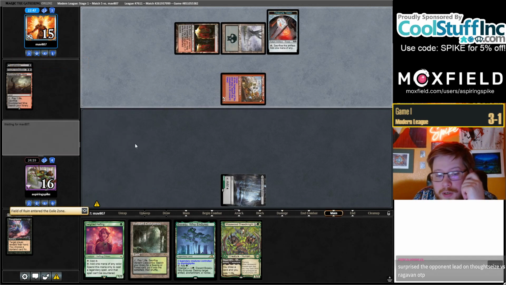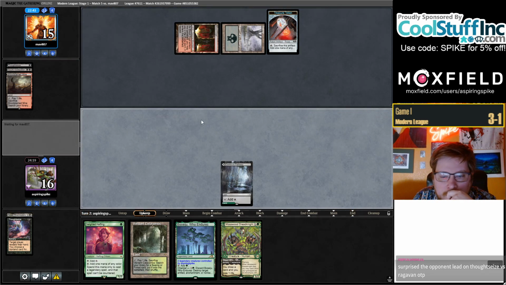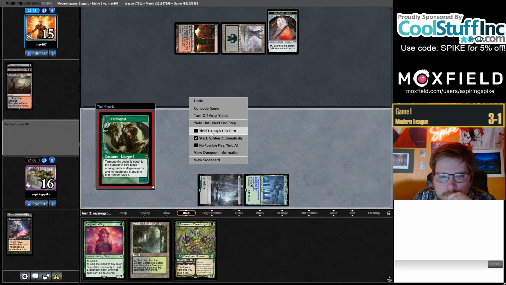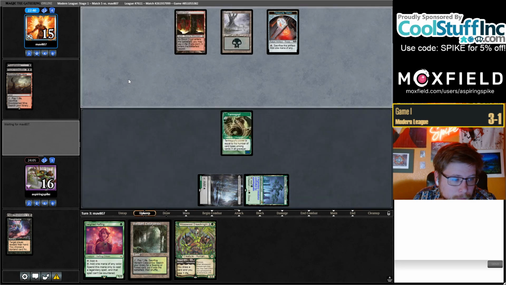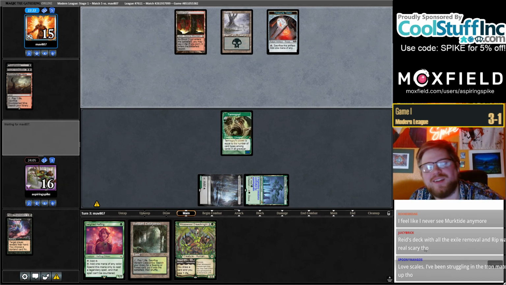So Exile's Field of Ruin. Let's see what we draw. Obviously wish I had my Bowmaster back, but you live and you learn. Surprised the opponent let on Thoughtseize versus Ragavan to play. Yeah, me too.